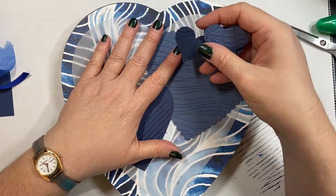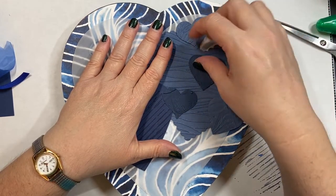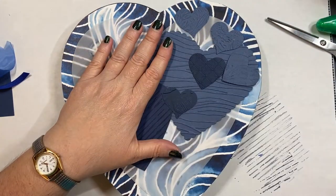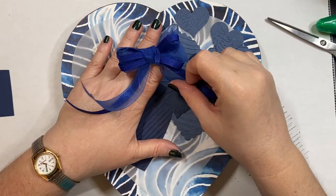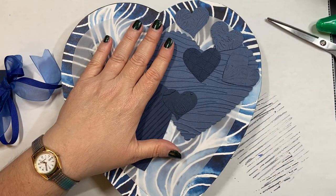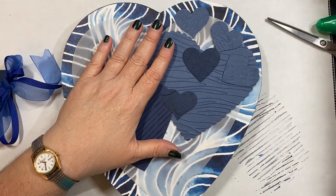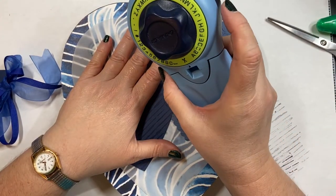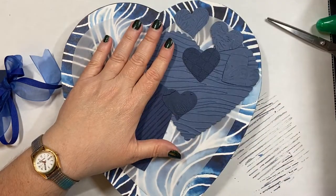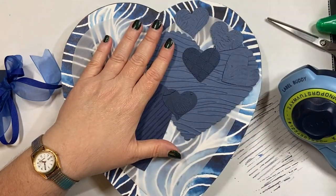I'm going to attach my ribbon next, and then I'm going to add these hearts that I've embossed. So I'm using Misty Moonlight and Night of Navy. I could have gone with some Pacific Point. That was the other color in here. But I feel like the ribbon kind of pulls that shade of blue in. So we'll get it there. And then I didn't know what to stamp or cut out. I didn't really want to mess with it. So I decided I'm going to spell out Happy Valentine's Day on this label maker. And I've got the blue tape, all sorts of colors, but that comes in handy.